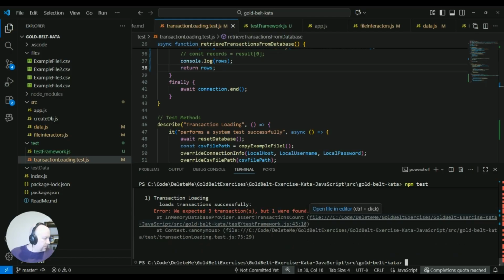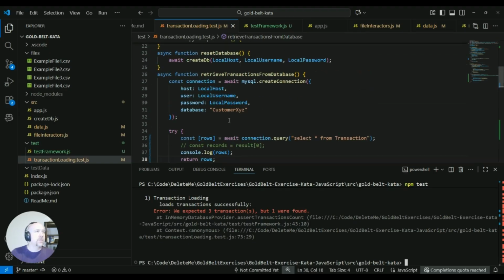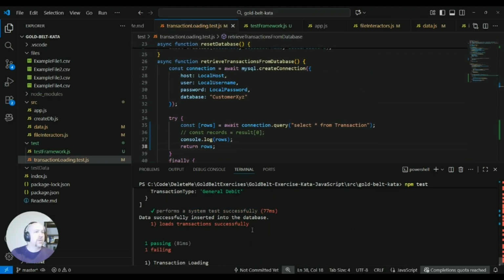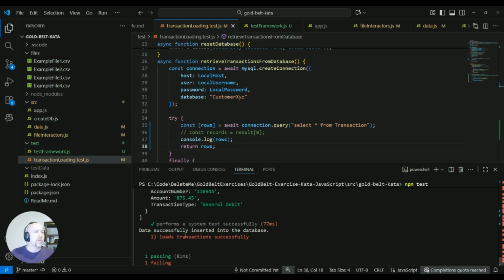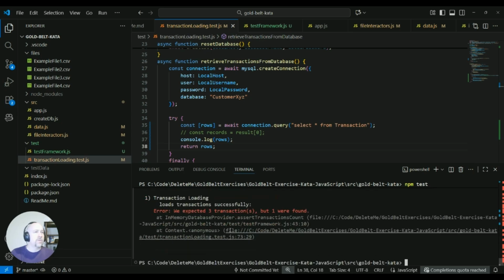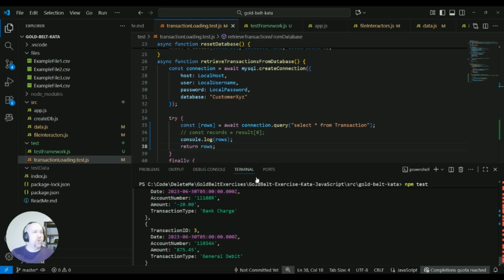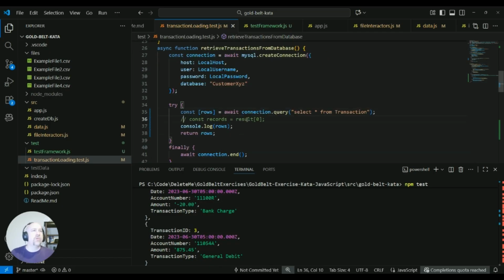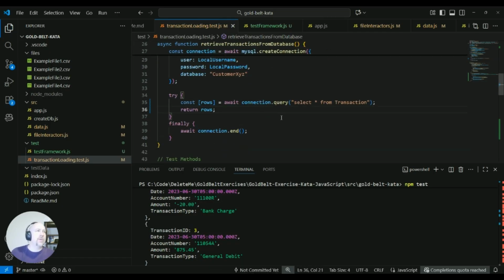Let me think about this for a moment. Is this a misnomer? Because this code should only be called, I think that may have been okay.